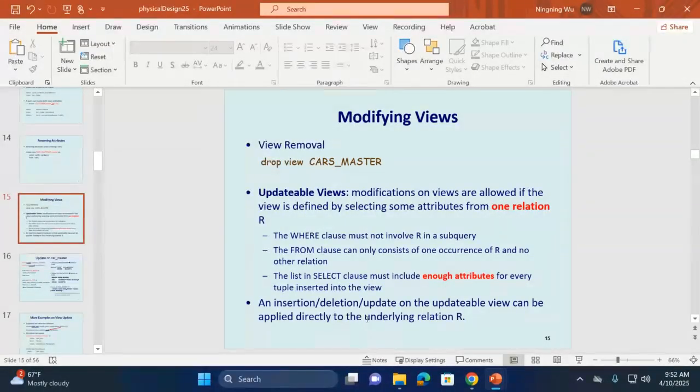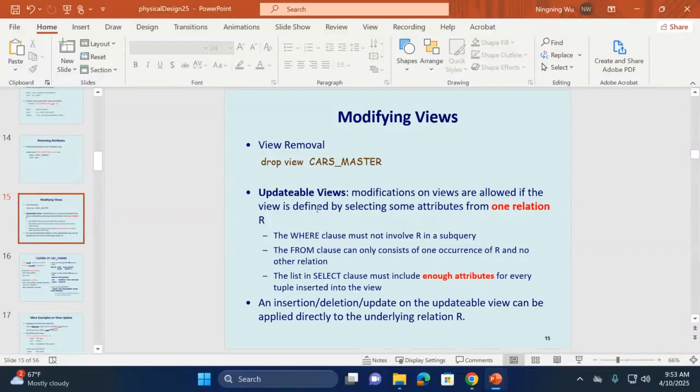Okay. Then for all the views that are not qualified as updatable views, I think it depends on the implementation. If the database restricts that only updatable views can be updated, then I think those updates will be automatically reflected to the base table, and then we will not have to worry.